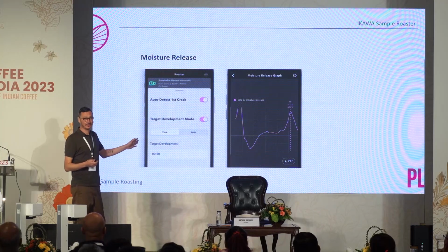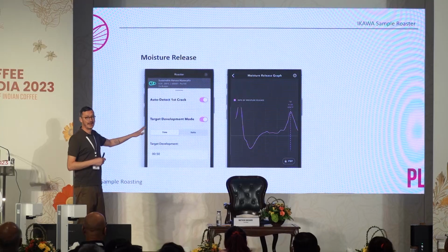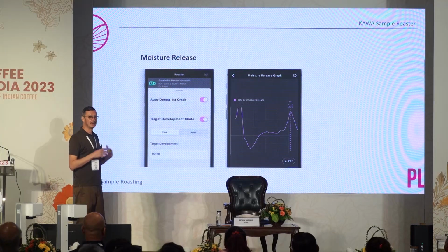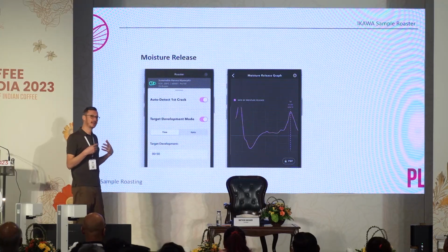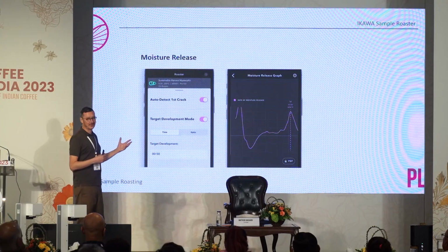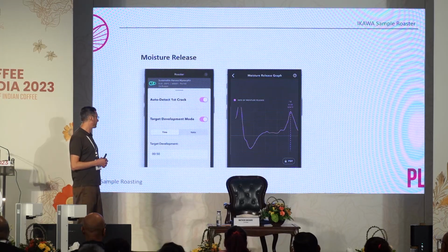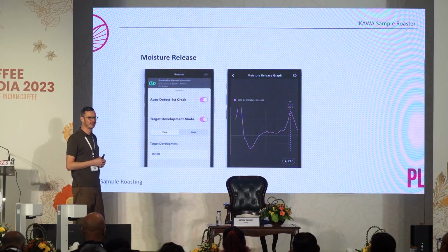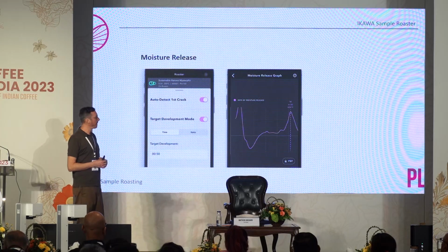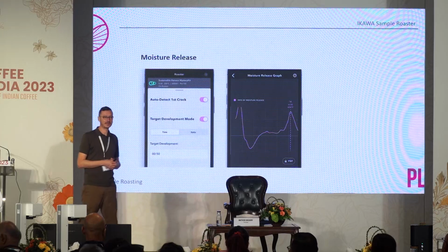So that's pretty cool, but also the fact that we can then start to relate this data to some of the green coffee's physical properties is the thing that I find incredibly exciting. Once we've got more data recorded from lots and lots of different coffees, we are already starting to see some trends. So this allows us an invaluable window into understanding how certain green coffees are going to behave in our roaster.